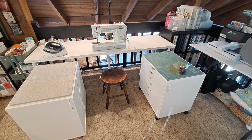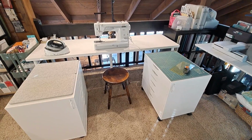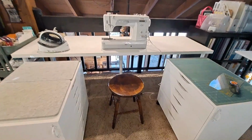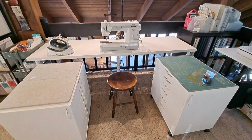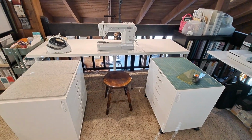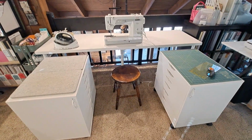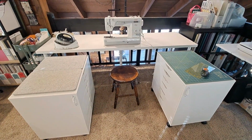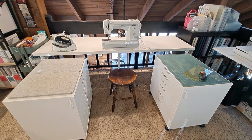Today I want to show you a sewing setup that I think is working really well. This is the long Linman table from IKEA, and I have it with the 5 legs on it. I've got 2 on the ends and 1 in the middle. It's just long enough, and it's a pretty thin board. It's very light and easy to carry, so I do recommend putting that 5th middle leg in there, especially if you have a sewing machine sitting in the middle like I do.